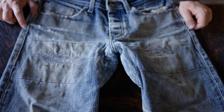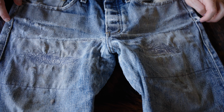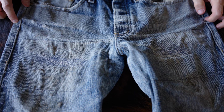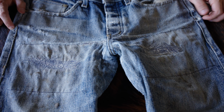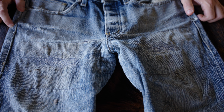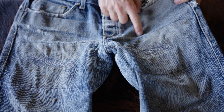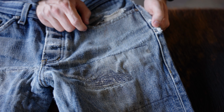I mentioned that I wore these on the railway, and most of the fading, believe it or not, was done in about 2 months. I've worn these maybe total for about a year, maybe 1 year worth of wear, and they've been washed many times, so many times I can't count. But you can see here that's starting to almost rip here on the tops of the whiskers here.